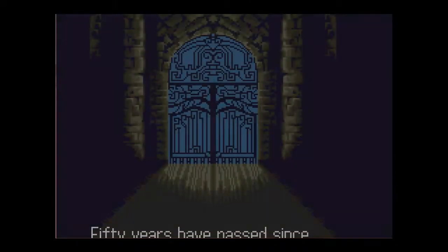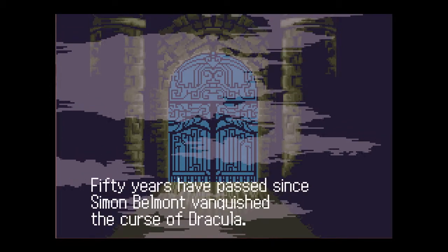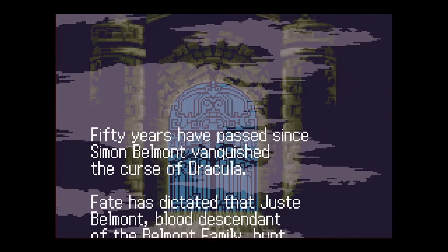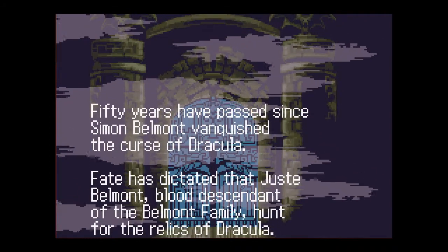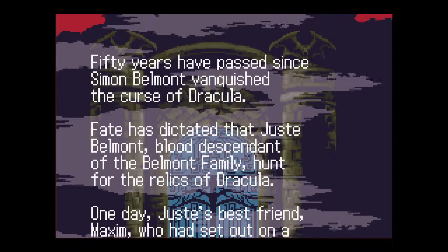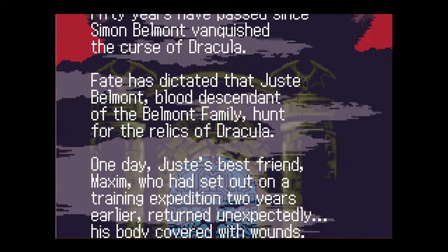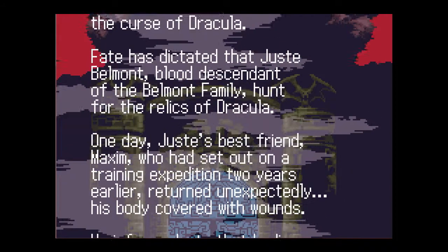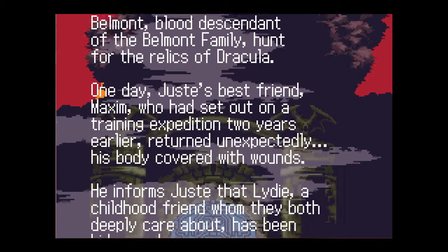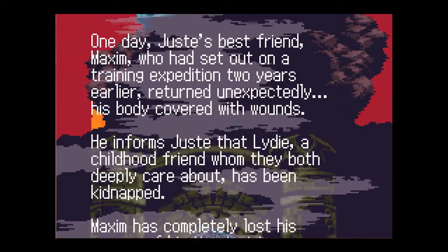And it gives us a little backstory. It takes place right after the original Castlevania on the NES. You play as Simon's son, I think? I think it's called Simon's son, Justice. I think. I don't know. Don't quote me on that one. I have to study more. Justice's love and childhood friend was kidnapped.